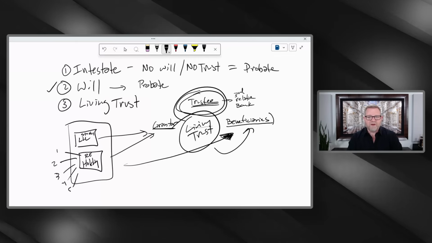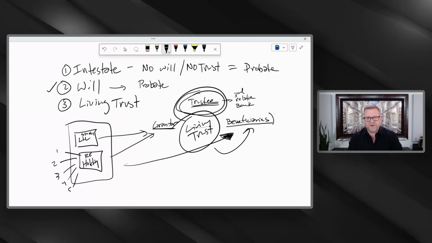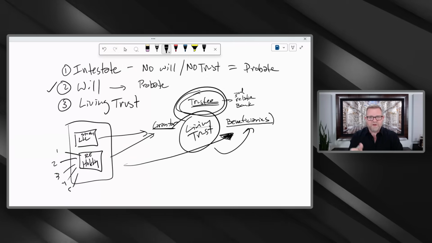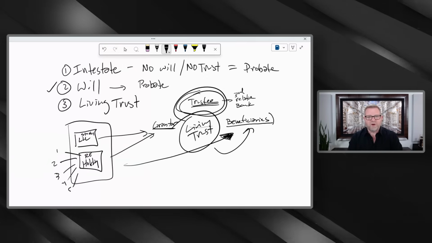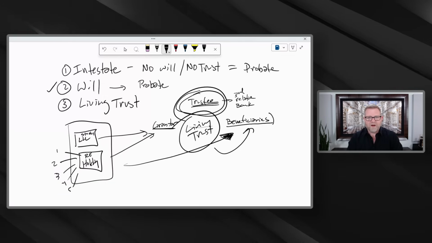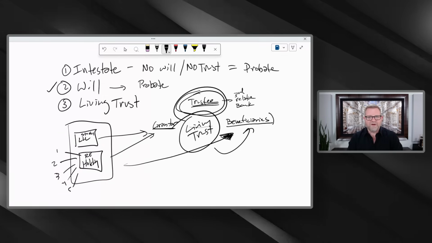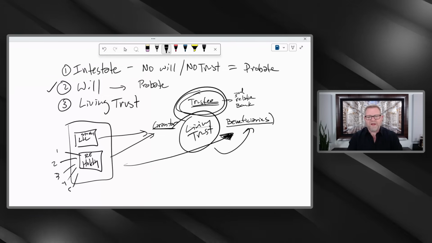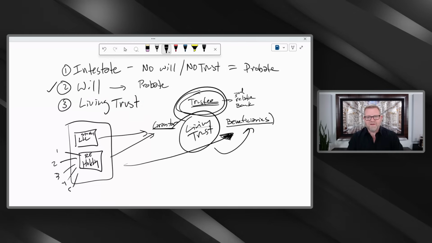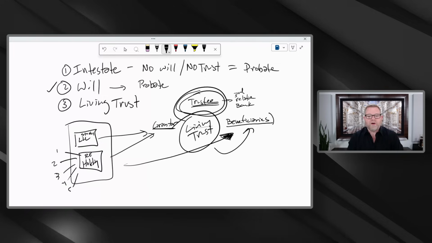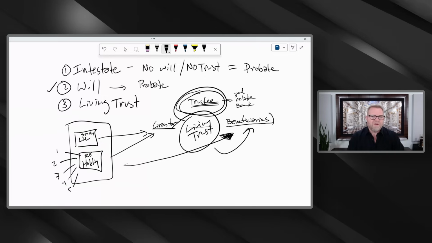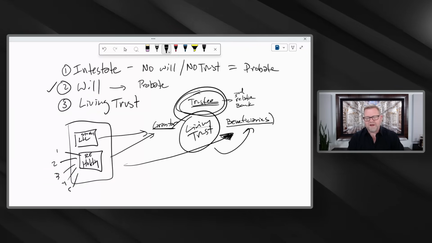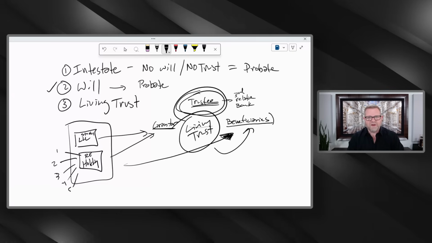Maybe you're very keen on getting a college education. You could be a beneficiary for health, maintenance and support, things that make sure you'll never be homeless, or that if you have an illness you're not going untreated because there are assets here for those. But if you want a distribution, for example, let's say somebody's entitled to 10% of the estate when they're 40, so long as you have a 4-year degree, you could put a condition on that. You could put a condition on being a beneficiary that they have to, by a certain age, get their college education.